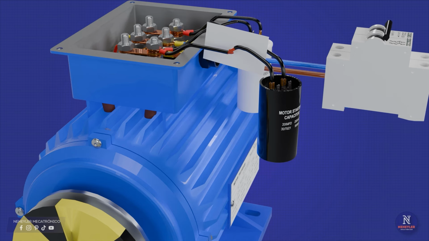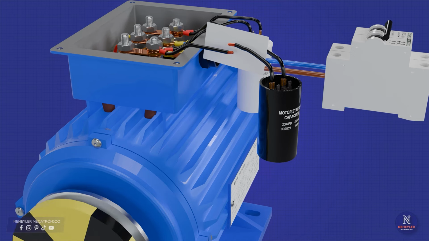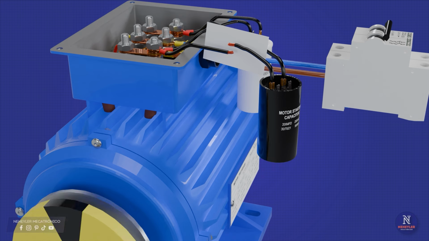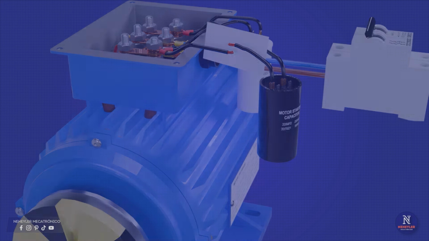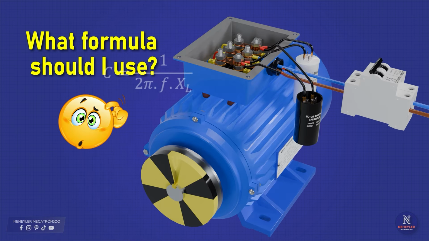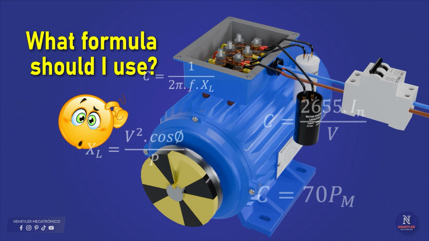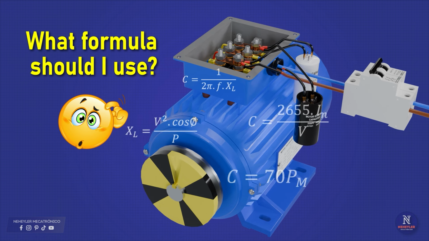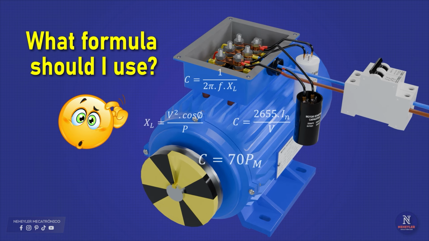Sometimes we need to calculate the value of the capacitors of a three-phase motor for a start with a single-phase supply. But on the internet we find several methods that use different formulas, and the results, in some cases, vary considerably. So which formula is the correct one for such a case? Join me to find out.